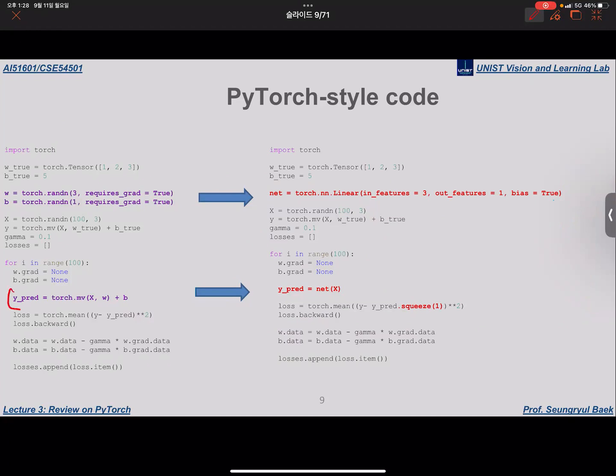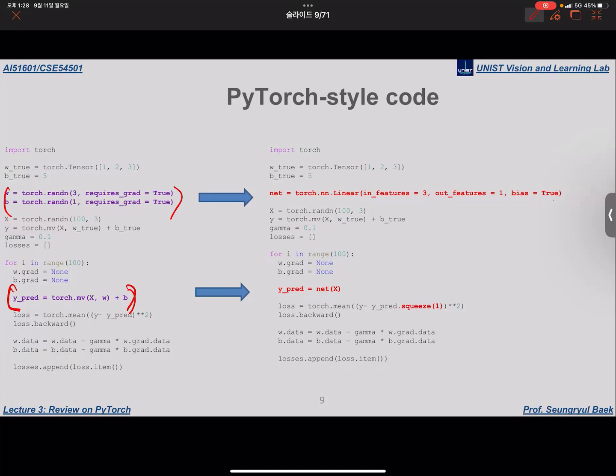In this type of code, you have to specify the formula connecting the input X and parameters W and B, and initialize the parameters by yourself.